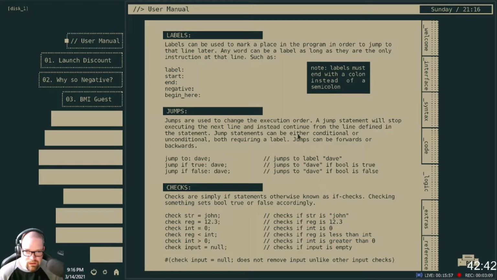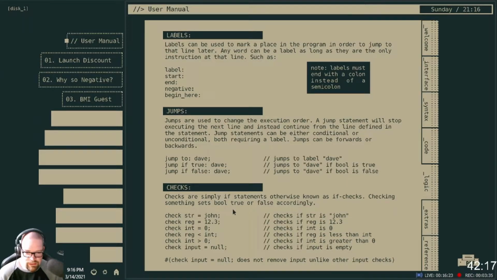Okay. Logic labels. I got it. Jumps. Jump if true. Jump if false. Jump to is an unconditional jump. Checks. Checks are simply if statements, otherwise known as if checks. Oh, okay. So instead of doing if statements, we're doing check. Checking something sets the bool true or false accordingly.